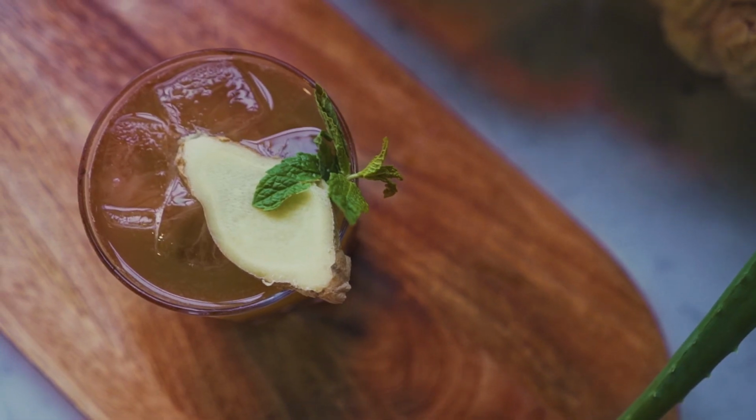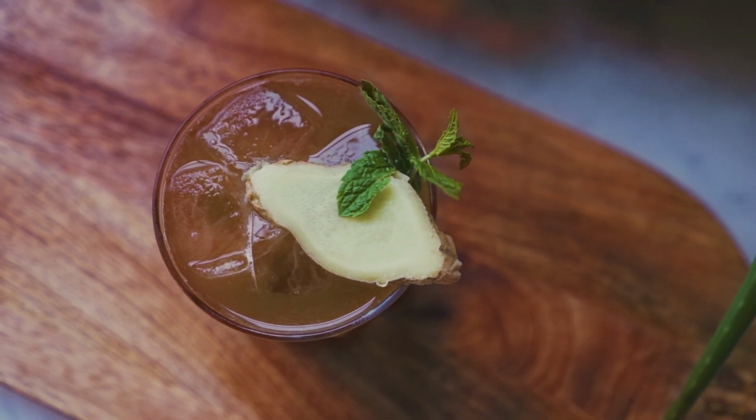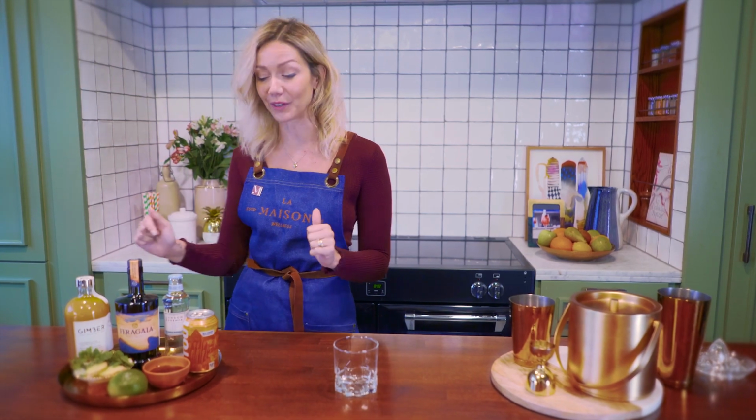Today we are making the Dark and Moody. It's a twist on one of my favorite cocktails, the Dark and Stormy, but we're making the mindful recipe, so the non-alcoholic version of it. And this is what we're using today.